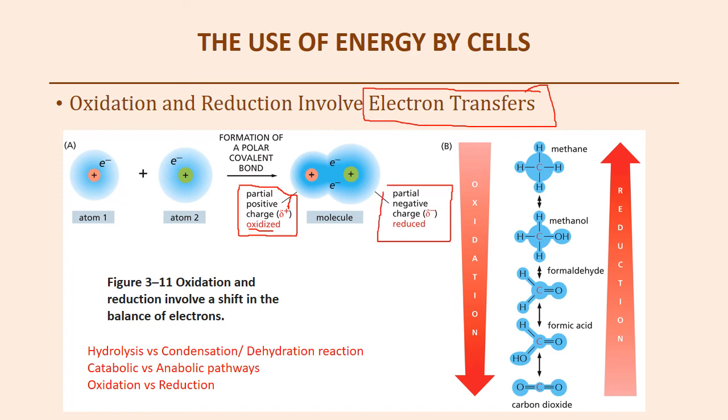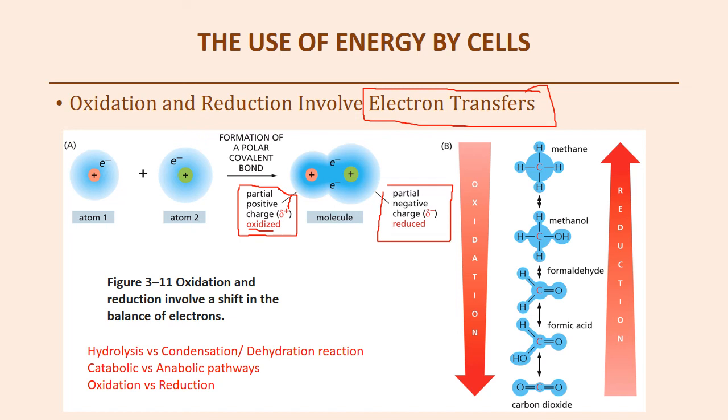And when it's reduced, it's going to become more negative, because remember, electrons carry a negative charge. And it's also going to be slightly heavier because it has another component that it relies on. And that is then why the reduction term comes into play. This is very important to point out, because remember, at the core, what we're doing is we're transferring energy from one form to the next.